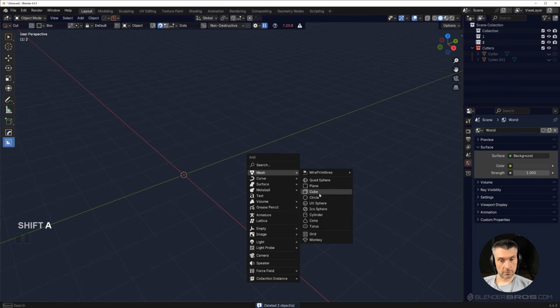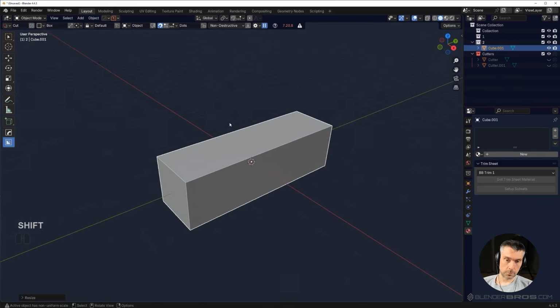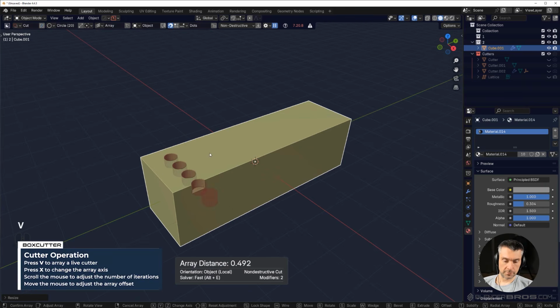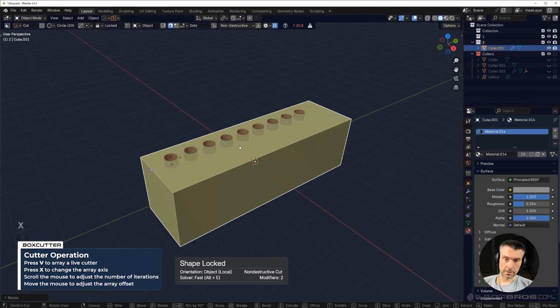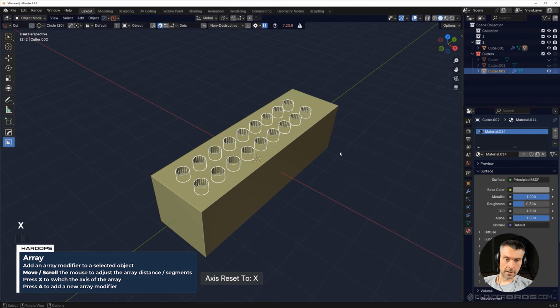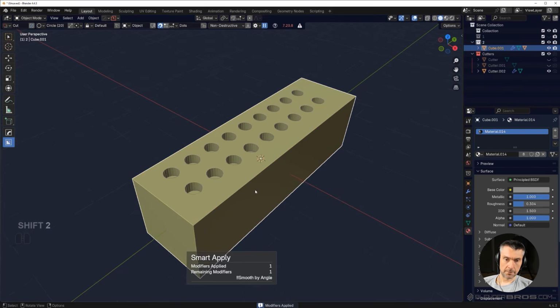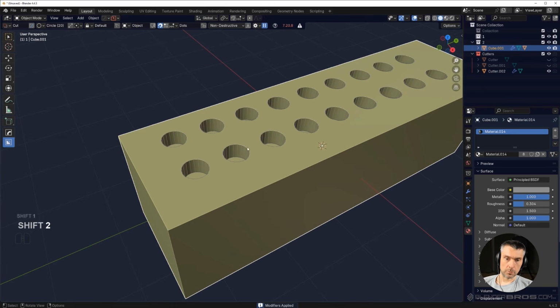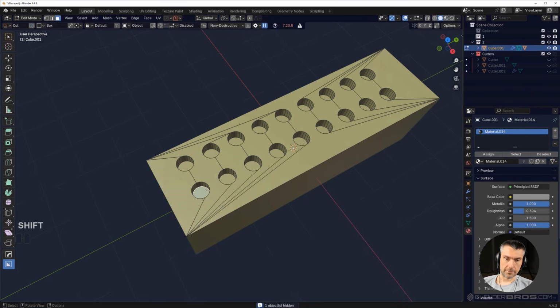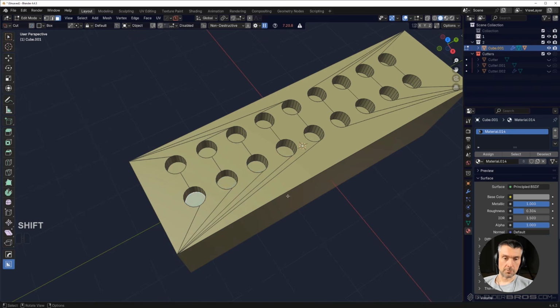Another really good use of Shift G is when you have a lot of booleans. So watch this. If I'm going to have a lot of booleans here like that, and I'm going to press V for array here, shift click, and then go array A and another array here, and I'm going to apply this, right? So operations multiply. Now you see, what if I wanted to select all these faces here and let's say taper them, or bring them up a bit because they're too deep. It's going to take a long time to select all of them manually, especially if you have like 100 of them. But you can very easily do that with Shift G.